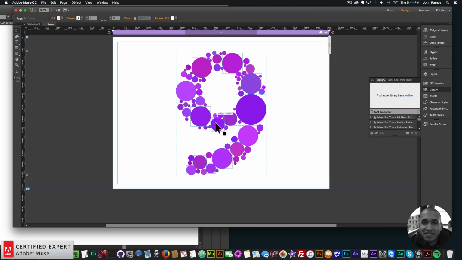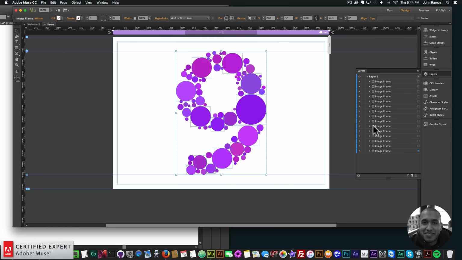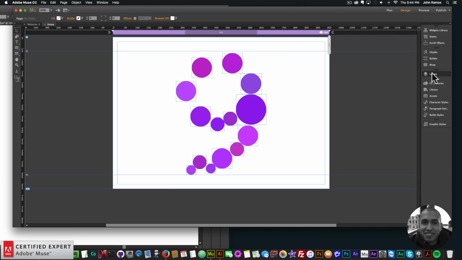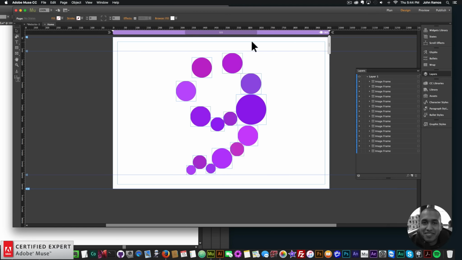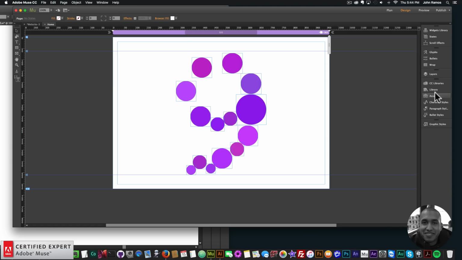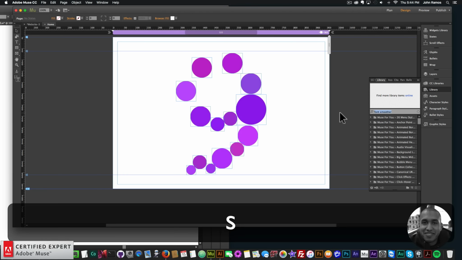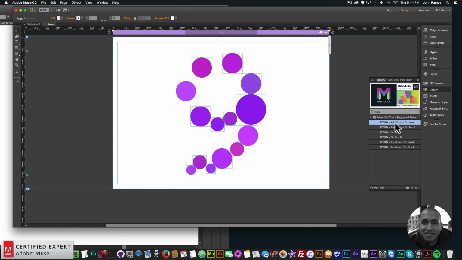Okay, so there I've pasted quite a few elements, and I'm just going to hide the background layer here. So there we go, we just have the number 9 like that. It doesn't look like anything too great because it doesn't have all these little dots around it. But just as an example, I'm going to animate these dots here with the Staggered Animations widget. So I'll go into the library panel, and to get access to the Staggered Animations widget, you simply type in STGRD, which is short for Staggered Animations there.